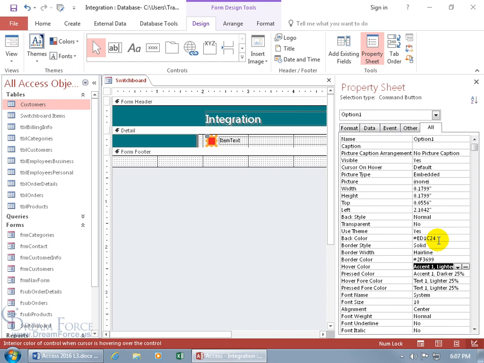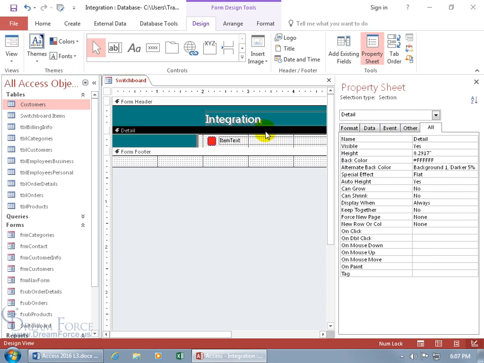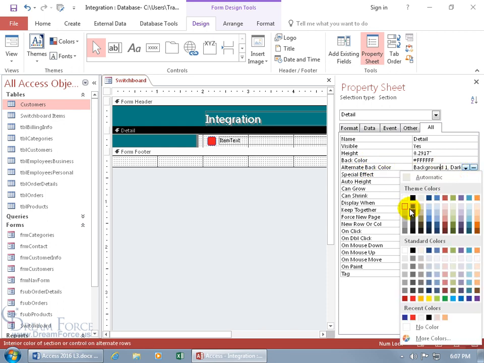And as far as the alternating row color, you can do it one of 2 ways. Since you have the property sheet open, click on the detail bar here, and then on the Format tab where it says alternate back color, click in it, click on the build button, and there's the default. You can choose something else here.